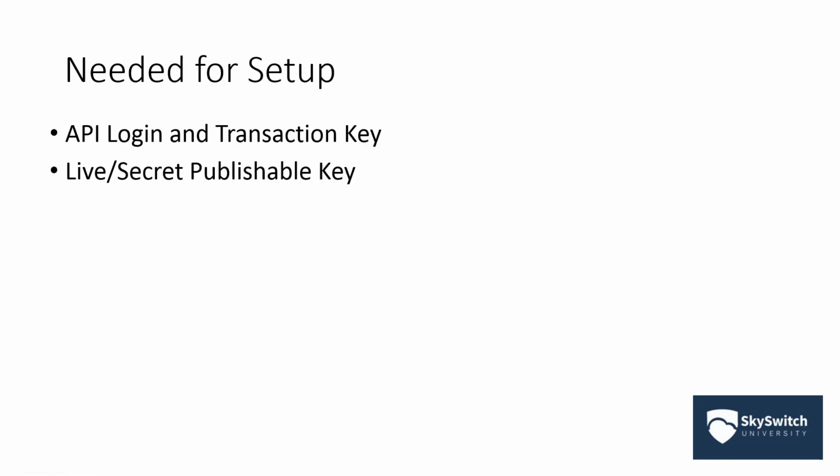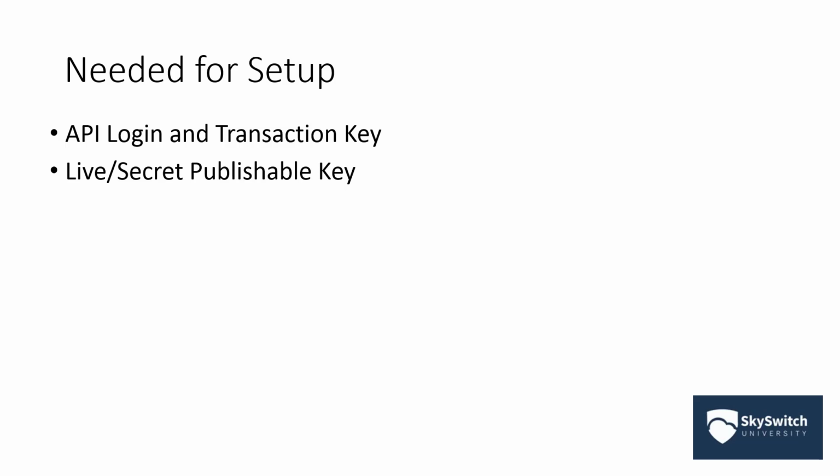Okay, so what will we need in order to set up your merchant processor in Rev? With Authorize.net, what we will need is your API login and transaction key. When you talk to them, through their portal, you'll be able to access and receive your API login and transaction key. Now, you can email that to us, or if you have some security concerns, you can just wait until we do the live web conference training, and I can have you send that through the web conference chat, which would be a little more secure.